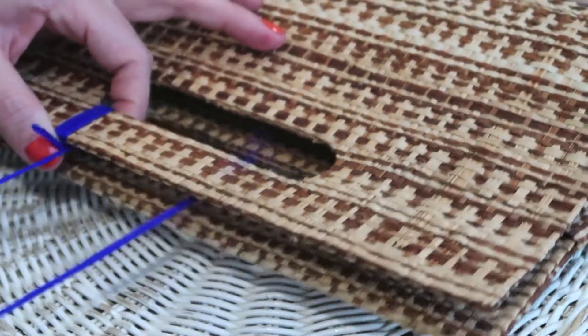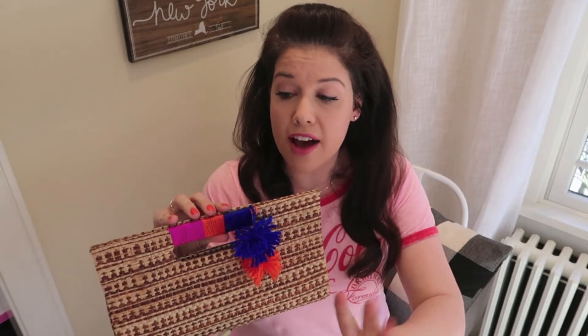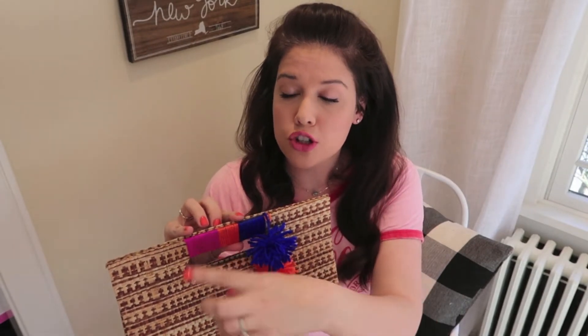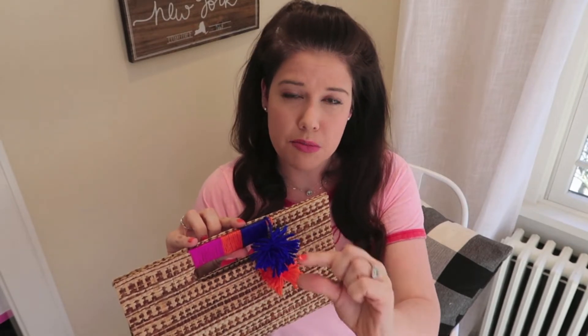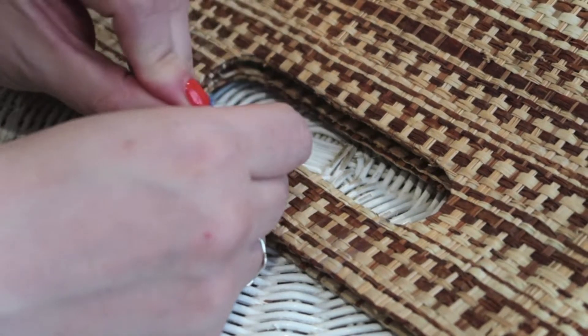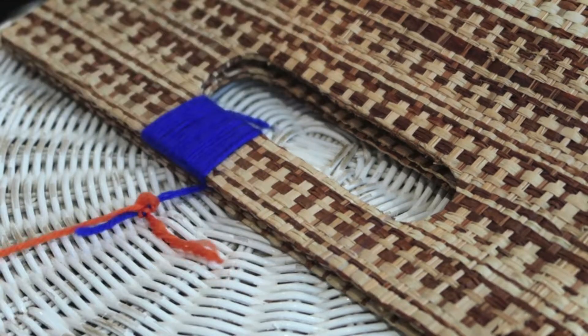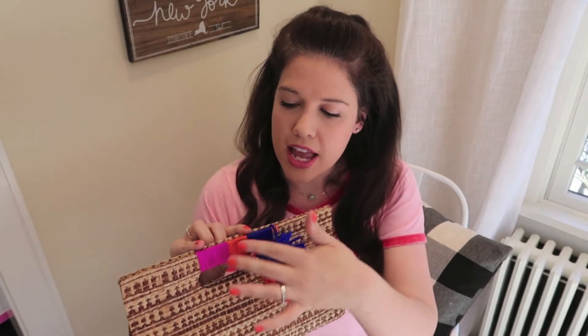Obviously you're not going to be using the same type of purse I'm using — you'll use your own style, so work with what you have. Eyeball it and go for as long as you want. If you want to change to a new color, you'll notice that I tie the yarn to itself, meaning I tie the pieces of different color yarns together instead of tying a new loop onto the handle. I did this to keep that consistent tight wrapping — I didn't want any unnecessary bumps on the handle.